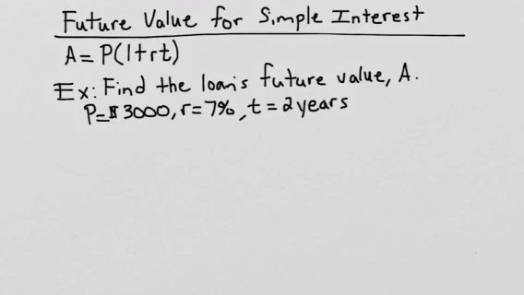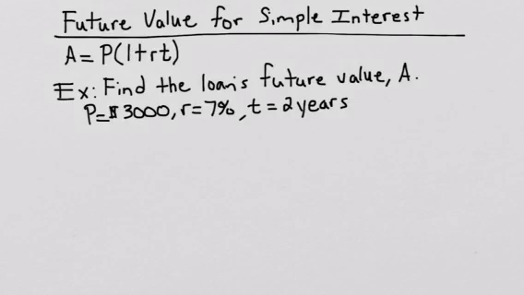Now I want us to look at the future value of interest. So when you either loan money out or when you borrow money, it's not just that amount that you have to give back or somebody has to pay you back. They also have to pay you back the interest amount. And so that's what the future value is. It takes into account all of it. And so let's look at this example.